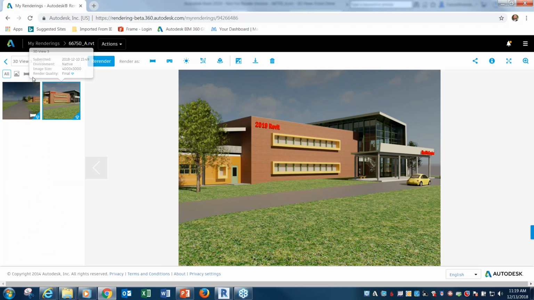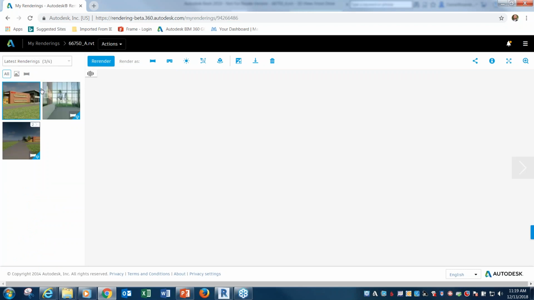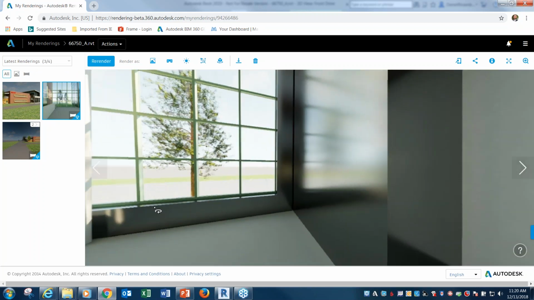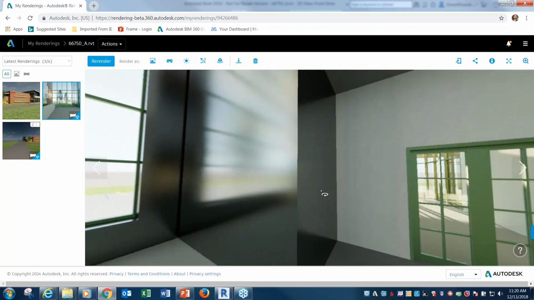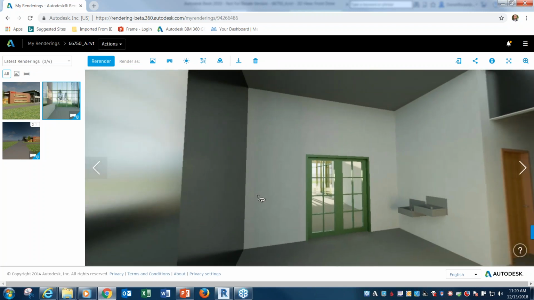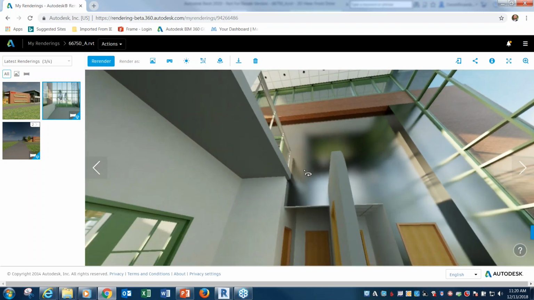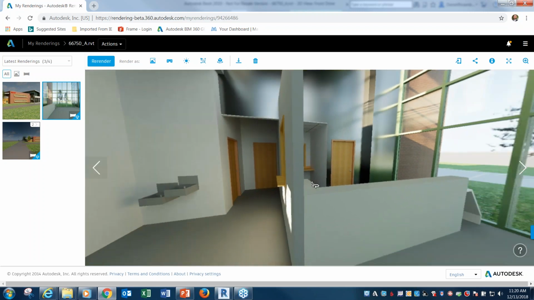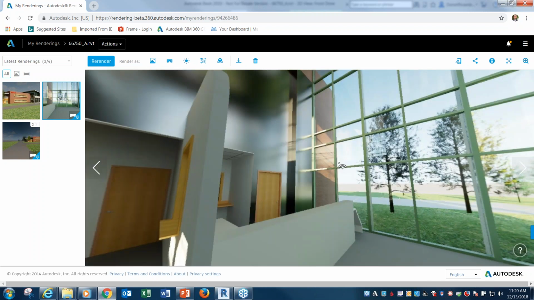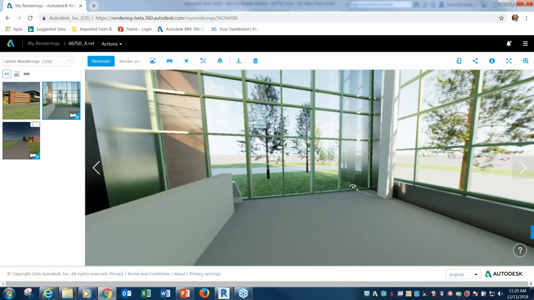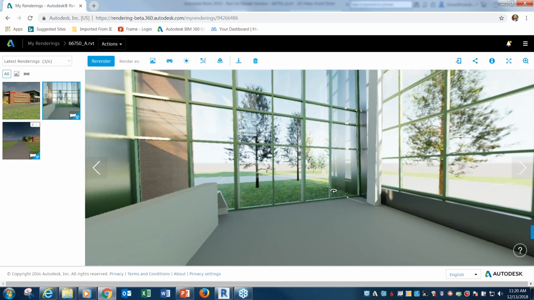So if I go back, I'll go back to a more interesting view here. So this one right here, this is of my lobby space. Oh, zooming too fast here. This was a free version. And basically it just takes your camera view and gives you a 360 view, and you can just really experience the space and look around as needed. Pretty neat.